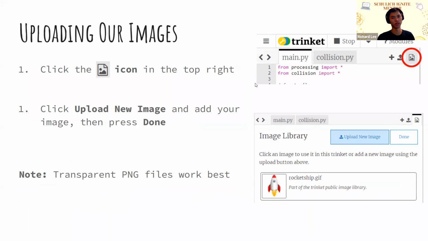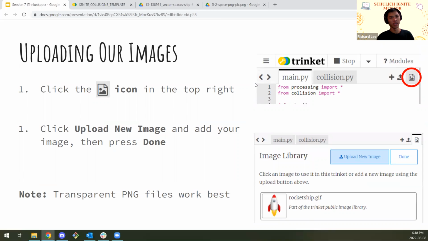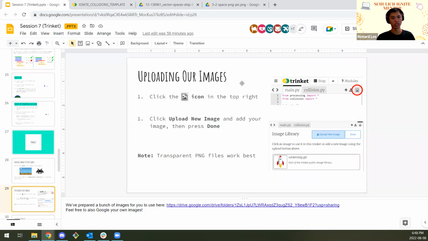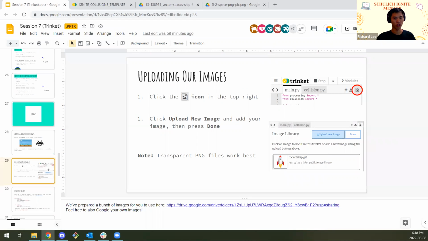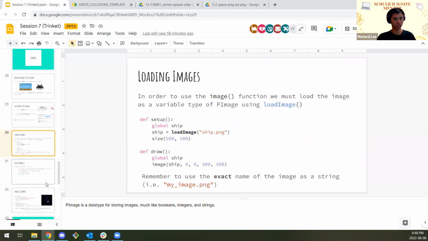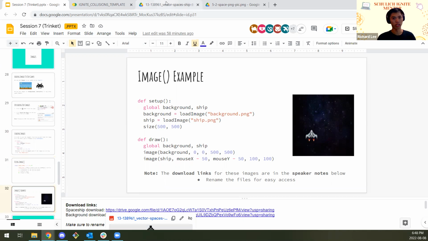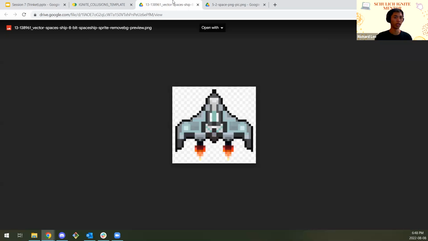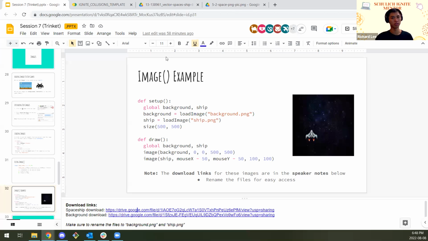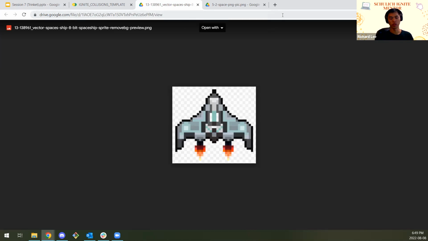First things first, though, you might be wondering, how do I get an image in the first place? Well, I'm glad you asked. The easiest way to do that is to follow along with me. Let me see if I can quickly get an example here. I've got a couple of images ready to go on standby, and we have a couple posted inside of our speaker notes here in case you're reading along with me. But what I'm going to get you guys to do is just follow along with this one here.